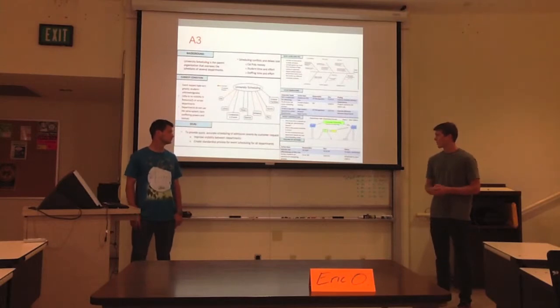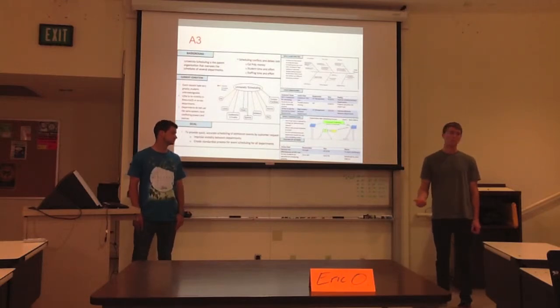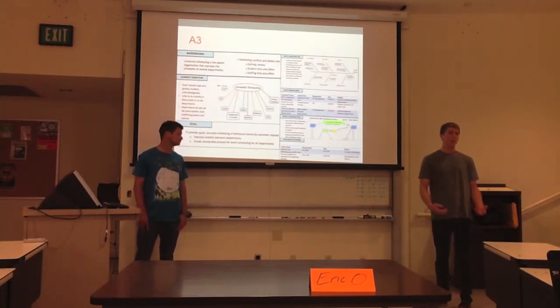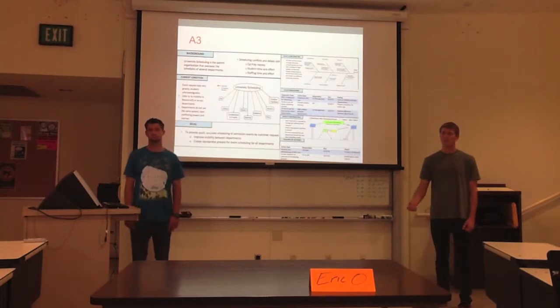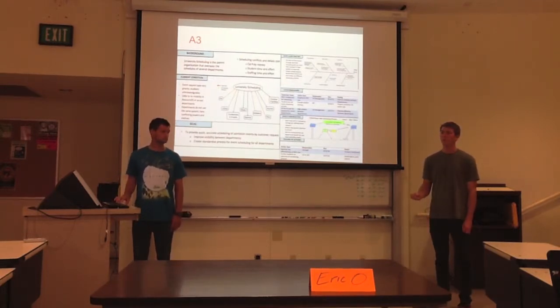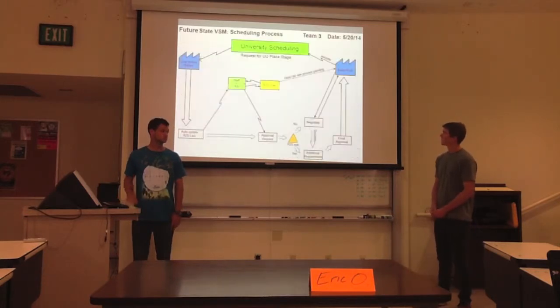Some follow-up actions we thought of is essentially monitoring R25 and how that's going, if it's creating more problems or less, if it's actually a useful tool. Surveying the students now and after to see if they appreciate these changes, because essentially they're the customer here and we want to make these changes to better, I guess, their relationships with the university scheduling. Yeah, and there's a number of others, but we'll move on.